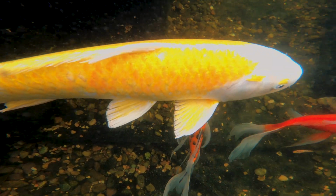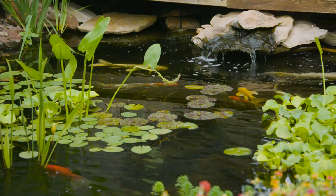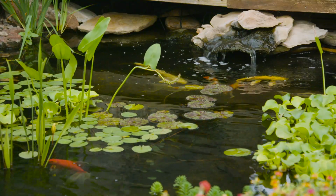And I did notice, though, that the fish are going underneath the deck here. That's kind of a neat feature. Now there is a tunnel that they put in, and all the fish can fit in there. It's a great place for them to hide if they need to from any predators. I've been lucky. I've only had one great heron that I've seen here and one egret in the past. So I've never lost any fish to any predators. So they can all get in there, and in the wintertime they spend a lot of time in that area.